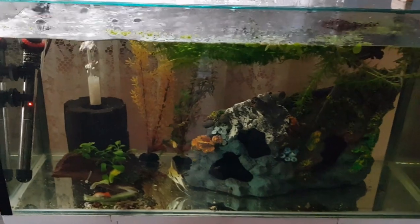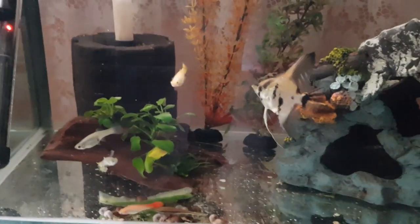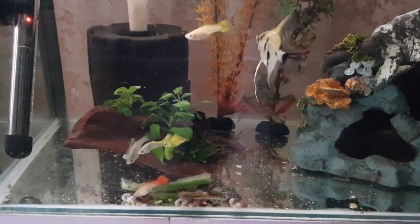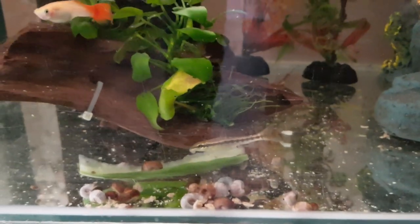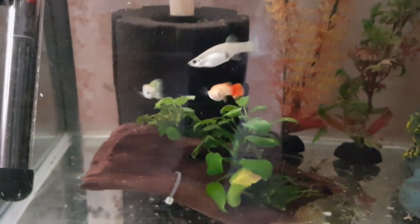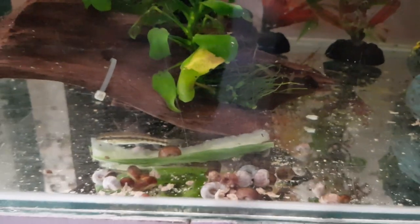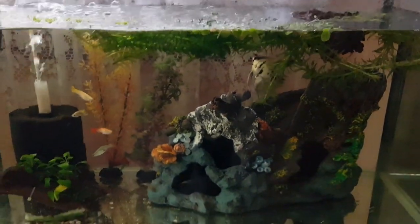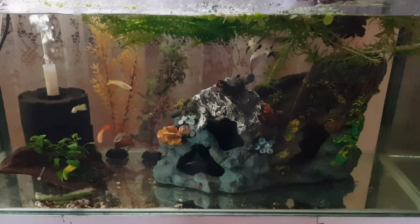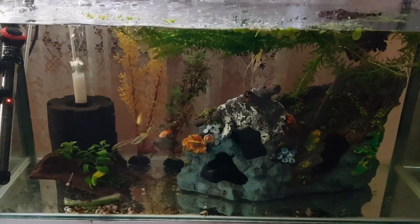Okay, this is one of my rescue tanks at the moment. It's got four guppies, an angel, and an otocinclus. This is one of the tanks that I run for rescues if people have fish that they no longer want and they want to get rid of them, or they just want to rehome them for a time and want me to look after them for a price. I'll do that as well. But there's the otto down there, and I've just put some zucchini and some bits and pieces in. The snails love it. Some plants as well. And yeah, it's running good as always. Plants up the top, just bits and pieces in it. So yeah, 2 foot tank, water changes, everything. It just runs all the time.